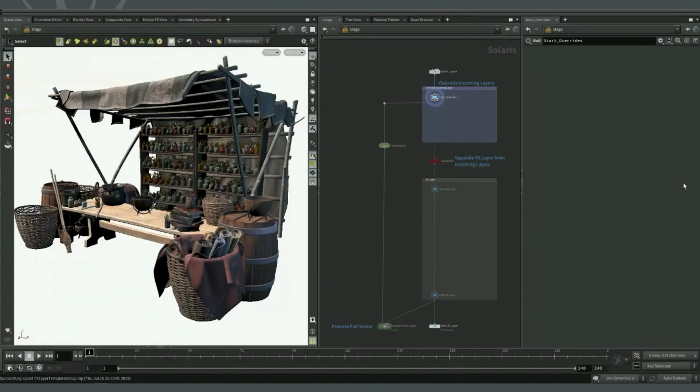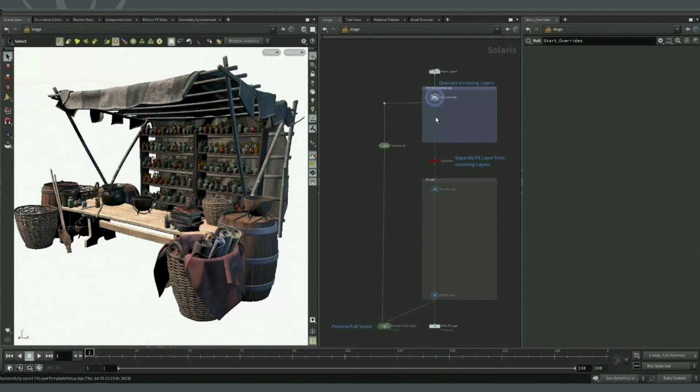So imagine a template like this. At the very top, you're pulling in something from a department. In this case, we're pulling in the layout department, essentially the scene that we just built. So at the very top of this network, it's saying, go get me whatever the latest version of the layout of this scene is. And you can see we've broken it up into two sections, this purple section and this gray section. In the purple section, we're going to do whatever overrides you as an effects artist need to do to that scene to get down to the geometry that you want.